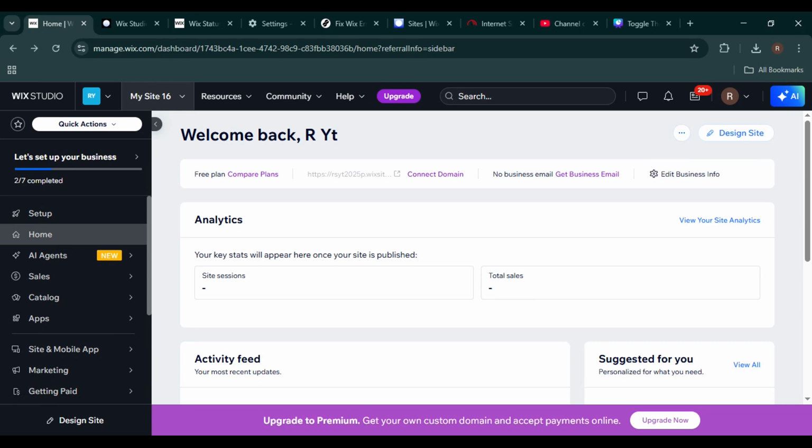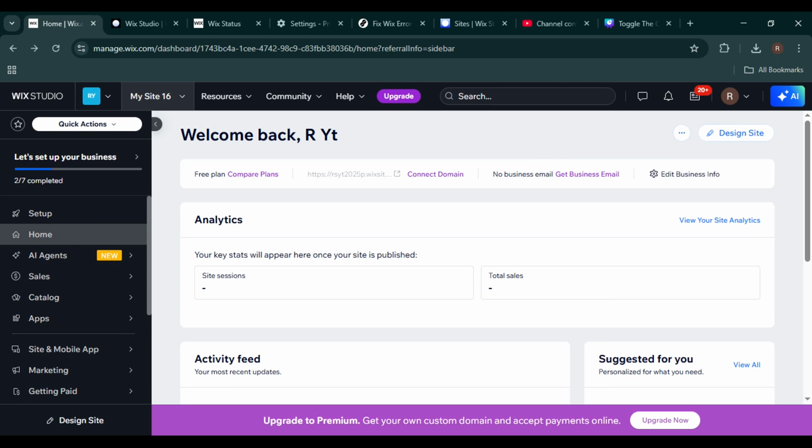Next, close any extra Wix tabs you have open. If you're like most users, you might have multiple Wix dashboard tabs open at the same time while editing different pages, apps, or settings. Having too many active sessions can trigger Error 429. Close all Wix-related tabs except one, and then refresh that single tab. This reduces the number of requests being sent to Wix at the same time.